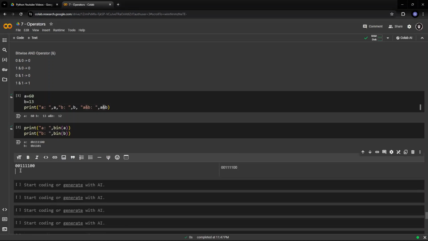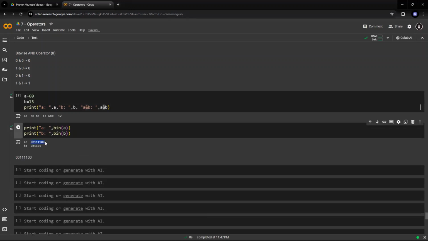This is the value you can see here. If there are fewer digits, it will take one more 0 in front. So these four digits will be treated as the last four digits and the others would be replaced by 0 here.